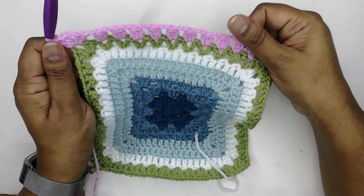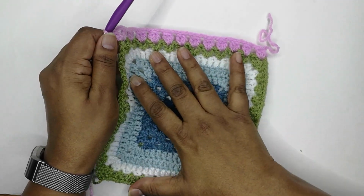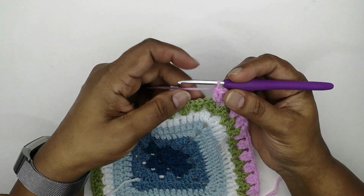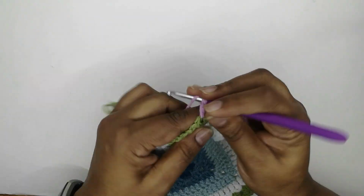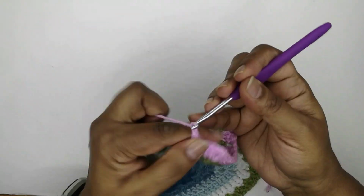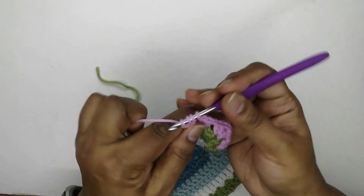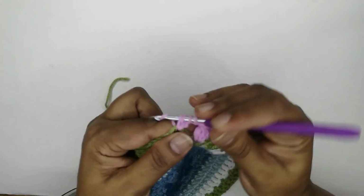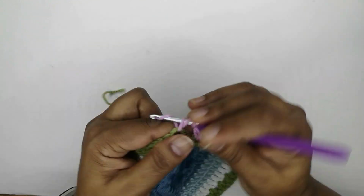So you've done your corner. You will chain 1. The reason why I don't chain 1 in between those DC3 togethers is because it kind of pulls it quite close, and I don't want you to end up with almost the bubble kind of effect. So we're leaving enough room for the stitch to lie fairly flat. And on our next round, we will then close up that space, and you'll have a very flat square.